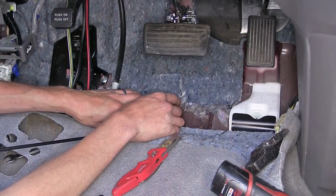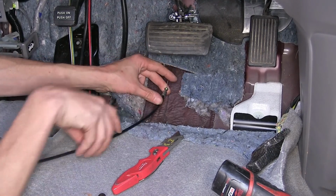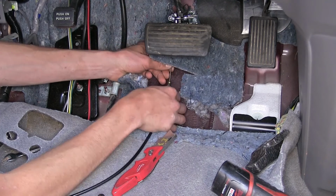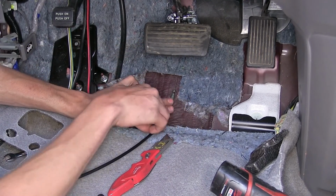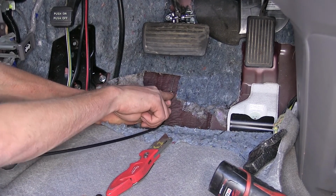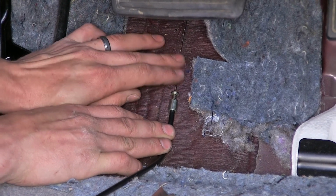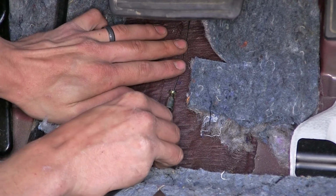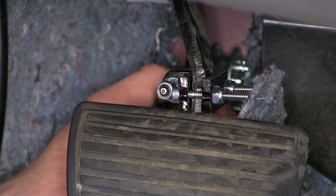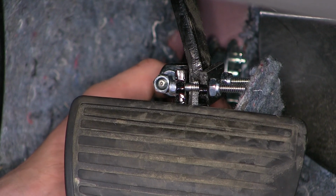We went ahead and cut a slit in our insulation right here so we could get our cable behind it so we can mount this part securely to the floor of the vehicle. Now when we mount this, we want to make sure that the cable leaves this part of the cable sleeve in a straight line as well. And we also want to make sure that we have enough slack in the cable so we have about half a ball sticking out of our pedal bracket. So right where we have it right here will be perfect.